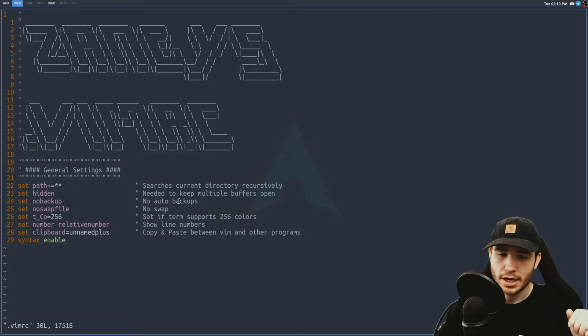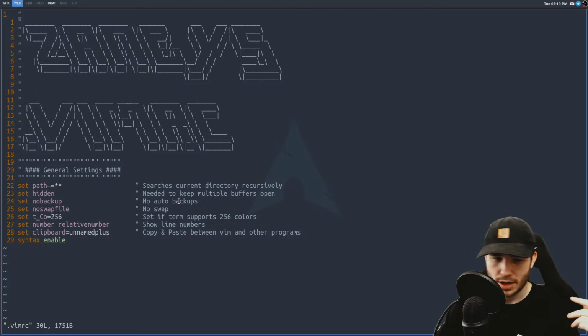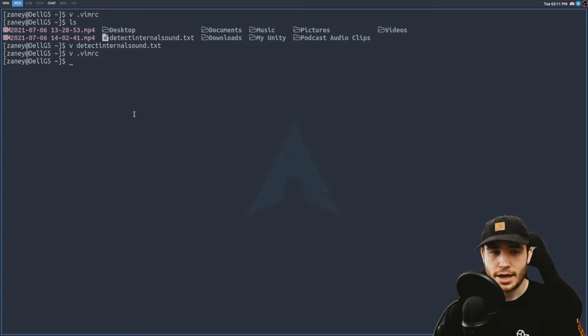I've got no auto backups, because I'll save the file when I'm ready. Don't you start saving my files for me, okay? That's one thing I can take care of, because I can also not rm -rf all over my system, because I have a mind. I also need to keep multiple buffers open, so set hidden. So there you go. It's a simple vimrc file, but we're going to be adding some plugins.